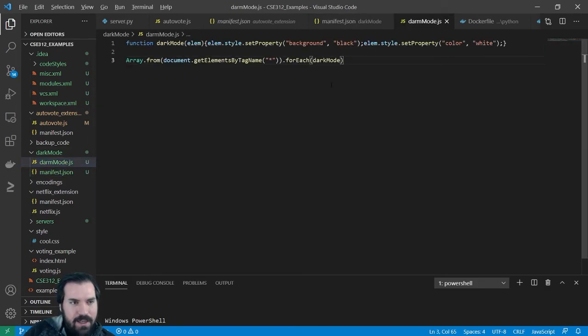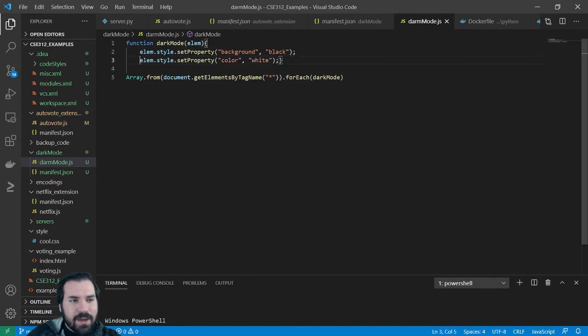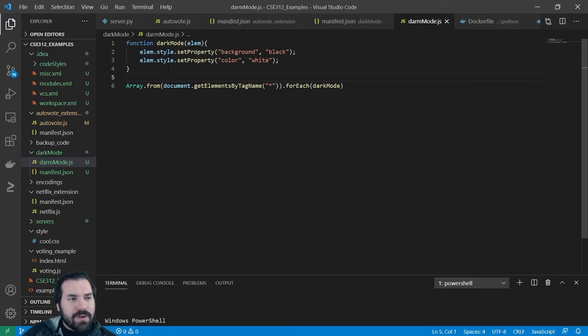So I have my code here. Since I don't have to have this all on one line, which you don't in the console either, but I forget the syntax to do multi-lines, let's expand this a little bit. So I have my dark mode, takes an element and just sets the background to black and the color to white. So we lose all the other coloring of the site. And then grab every single element and call that function on it. So here's our extension. It's all written. Everything's great.